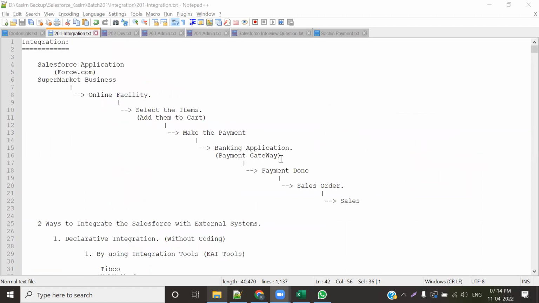And see, integration is something most of the time people don't cover because it's a little bit, not more, but a little bit complicated topic. I would not say that it is something that you cannot learn.